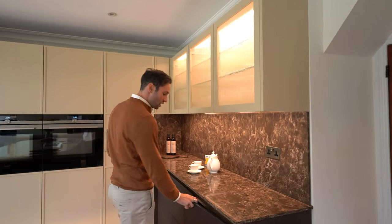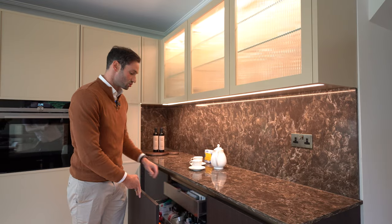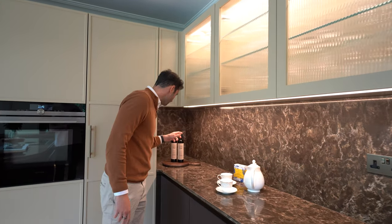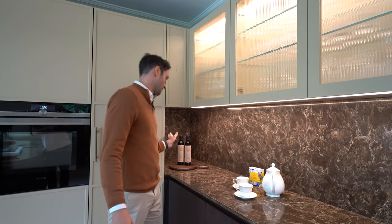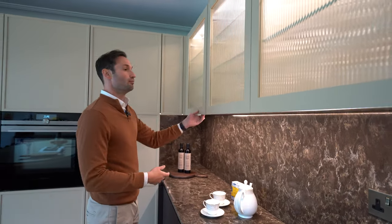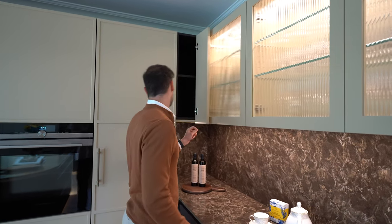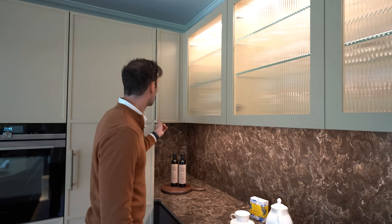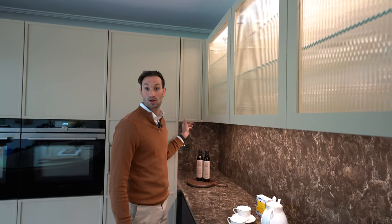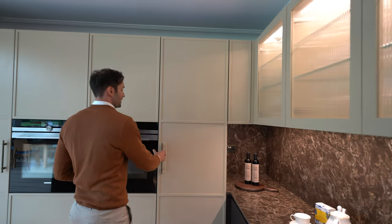On the other side again we've just got more storage — cupboards, more drawers with internals, more corner storage. We've got this lovely little nook which usually houses the client's rice cooker and coffee machine, and more wall units above. There's a nice little extra bit of storage here — not being used currently but quite practical. We had to have a filler in here to get around the corner so we might as well make it openable and usable.